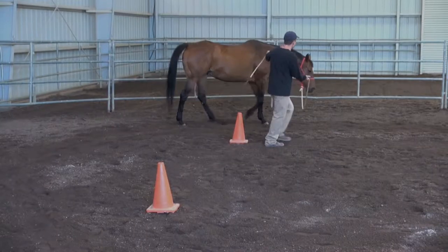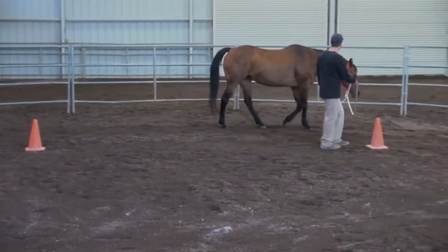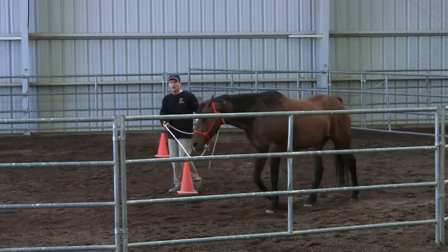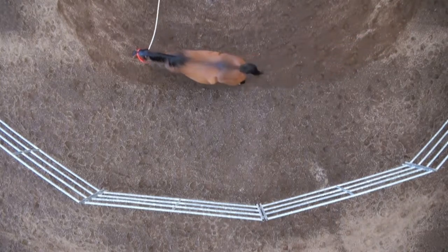And I'm trying to be as quiet as possible when I'm making these turns. I don't wanna yank her through the turn. I don't wanna get there and go, turn right now. I want her to be calm. I want her feet to follow the curve of her spine. And that is the key to working your horse on the ground.